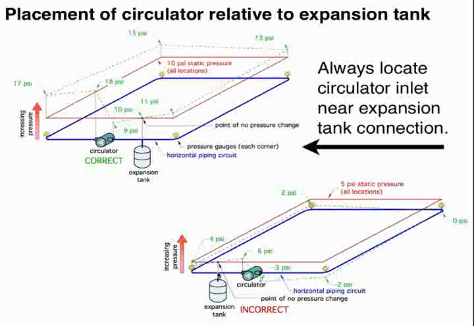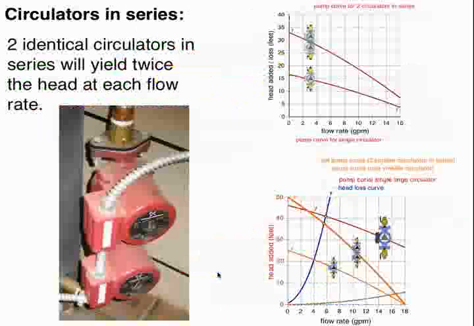And I hate to say it, but there's a lot of residential systems out there with that detail. And it's more about just the convenience of where somebody hangs the expansion tank in the system. What that does is it causes the pressure to drop whenever the circulator is on. And again, anything that causes a drop in the pressure gets you closer towards a boiling condition and potentially closer towards cavitation. So pump away from the expansion tank. And as you look at your schematics, as you make sketches of systems, keep that in mind.